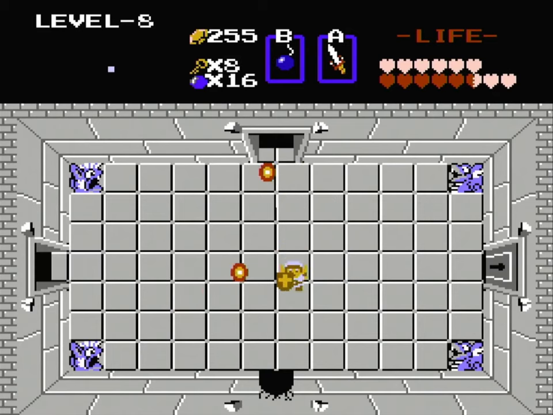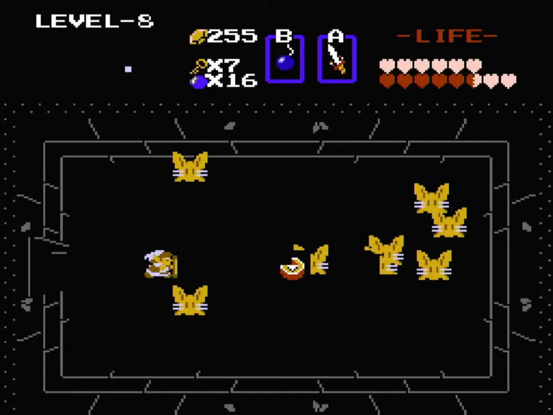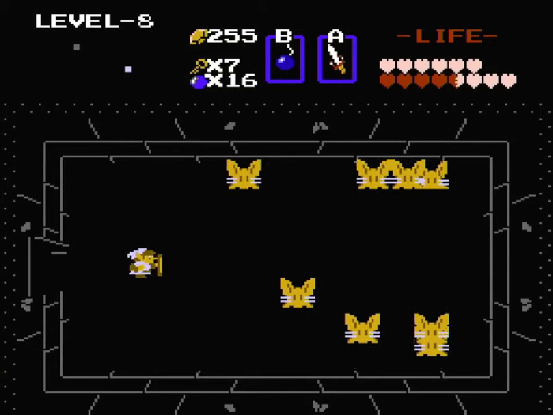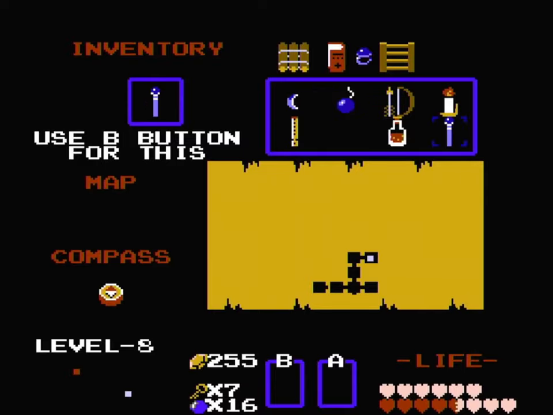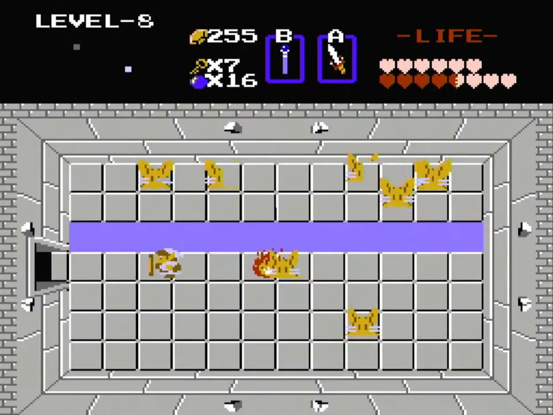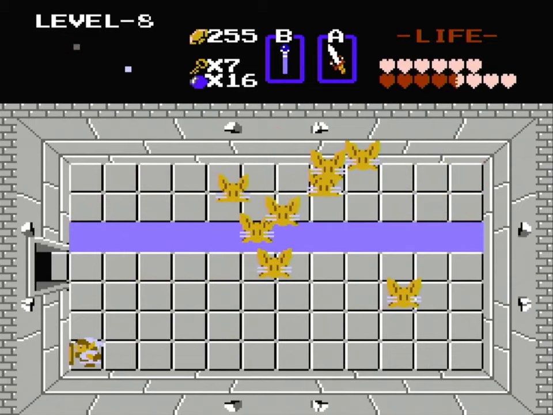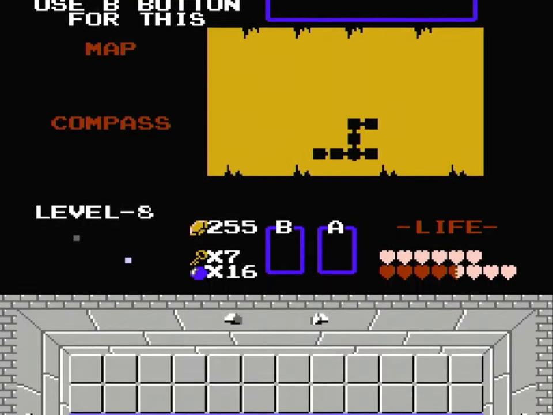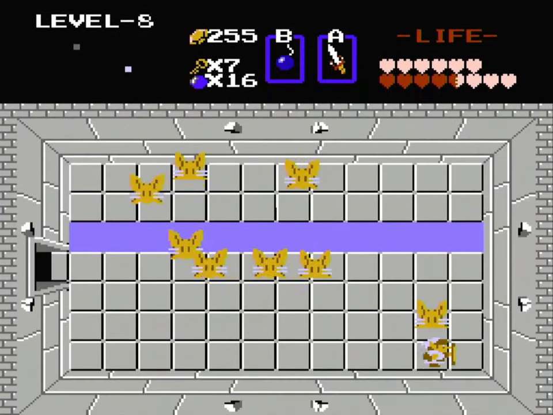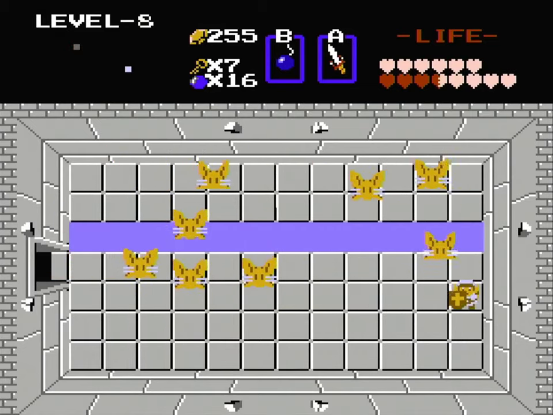Nice! Get the key, there we go. Right, I need to do this door. And it's a dark room again. Oh, compass! Right. Now, I don't know how you would kill these mice. Right, it does nothing. Okay, I assume we might bomb the top of that wall there. Oh! Okay, they only work with the sword.